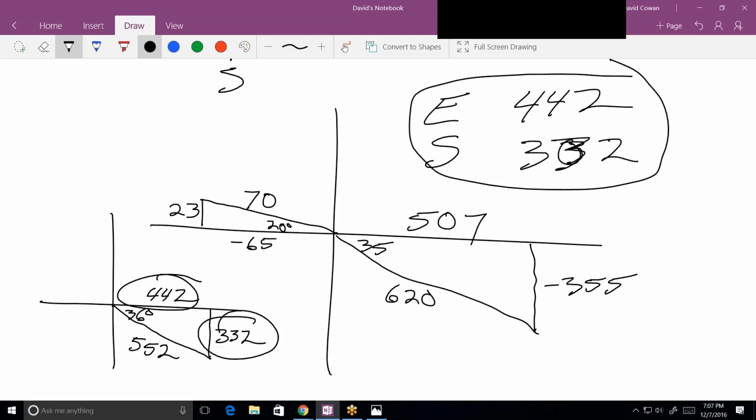The ground speed's always the hypotenuse? Yes, it's the magnitude of the vector. Remember that velocity is a vector. Speed is not. Speed is a scalar. Speed is 552 miles an hour. Velocity is 552 miles an hour at a bearing of 126 degrees. In other words, velocity has both direction and magnitude. And the velocity or the magnitude is always a positive number. The hypotenuse is always positive. Okay, yeah, I get that one now.